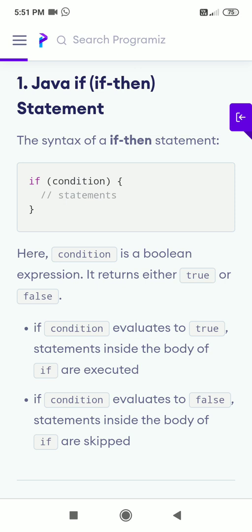Keep in mind, as it is an if then statement, if the condition is true, it will execute the statements within the curly brackets. Otherwise, it will simply skip the if part and move on to the next coding line present in your program. That is, it will not do anything if the condition is false. So that's all for syntax.